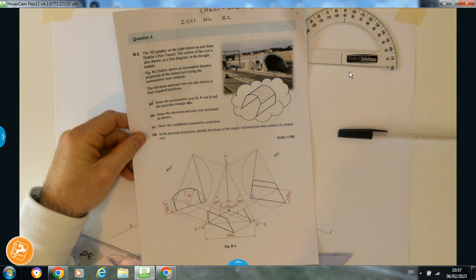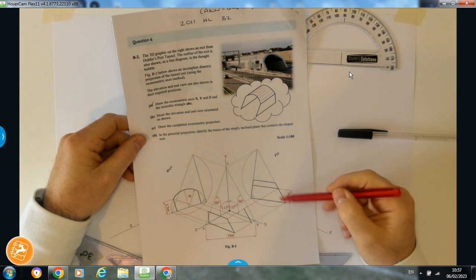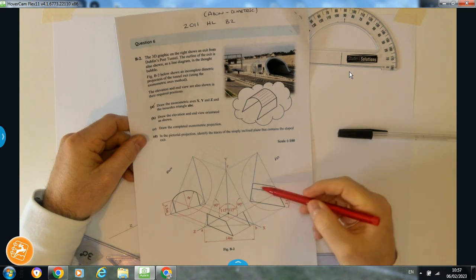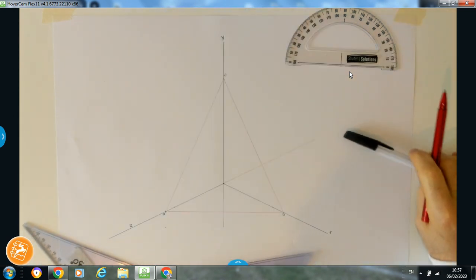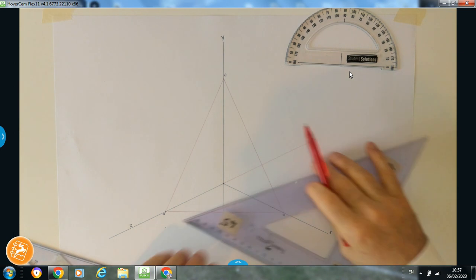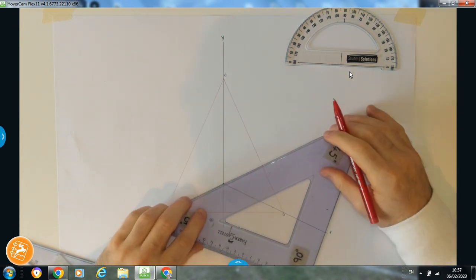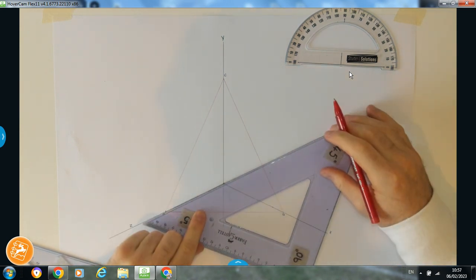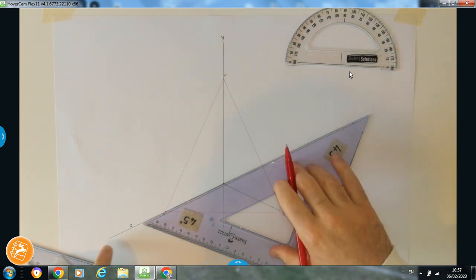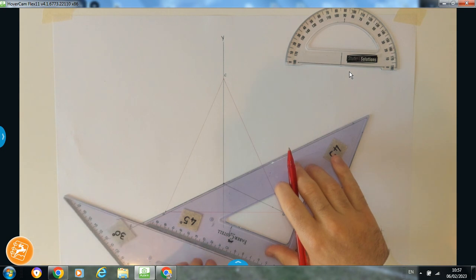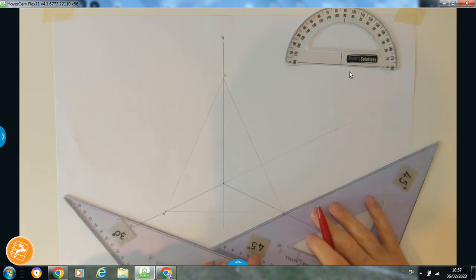Now what we're going to do is draw in the elevation and end view, as shown. So I have to draw in this view and this view. I'm going to start here with the elevation, and I don't think I'll actually be able to complete it fully just yet, but I'll start with that one anyway. So where the z-axis is here, I'm just going to extend that a little bit further because I think I'm going to need it. So on the vertical plane, I'm going to project out everything parallel to the z-axis. So from A, I'm going to do the exact same thing.